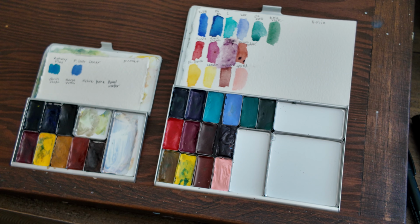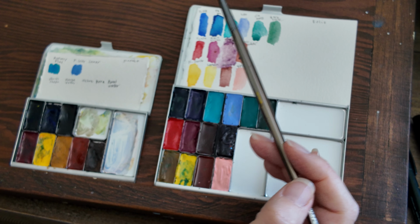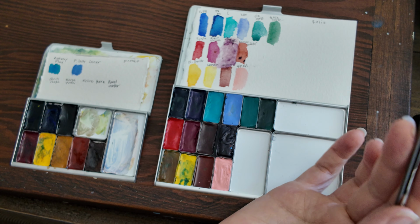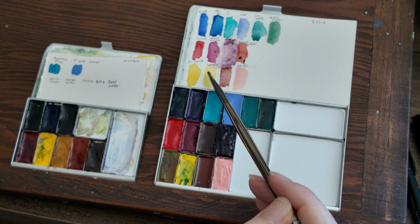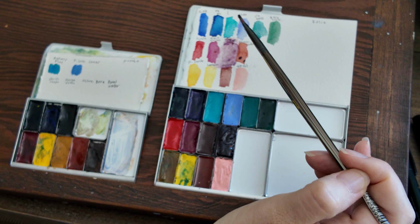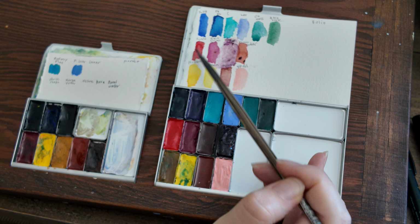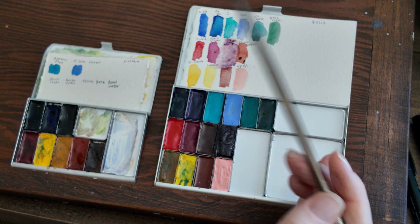The way you can tell which is which is if it leans more towards red, or if it leans more towards a purple or a green, a cooler color. And then the warmer colors are like yellow, orange, and red. So for instance, a yellow, you can see here, this is the warmer of the two. This is a cooler yellow. It's lemon yellow. It leans cooler. And then up here, like the reds, this one leans more pinkish purple. So the Quin Lilac is your cool, and then your Pyrrole Red, it's more true red, more orange. That's going to be the warm one.